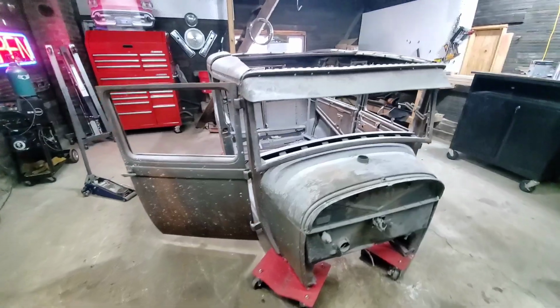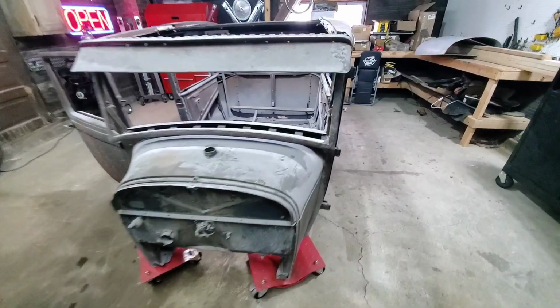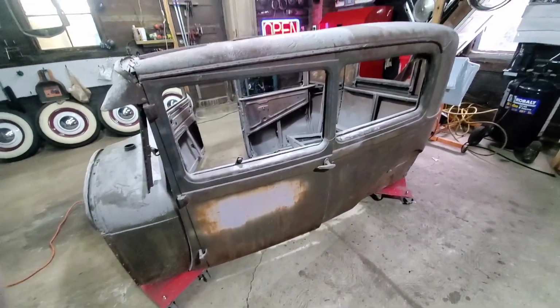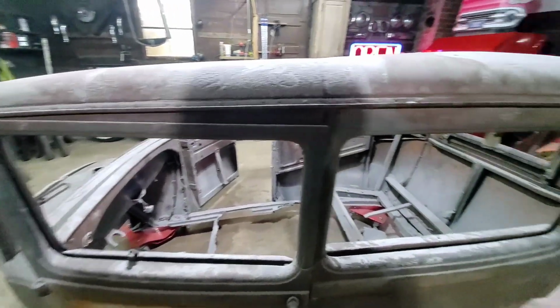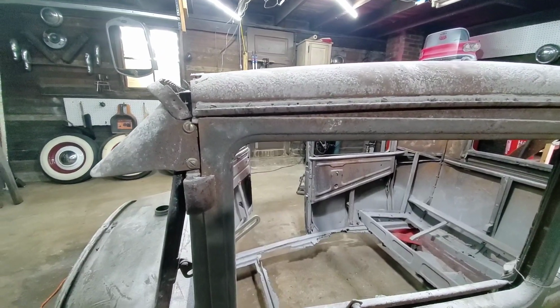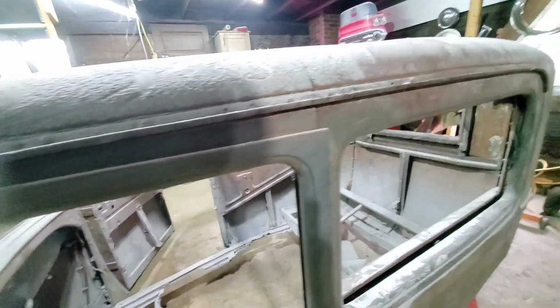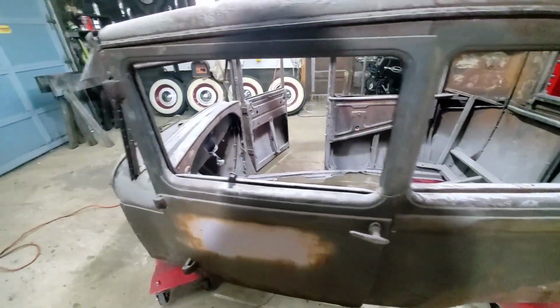All right, so here's where we're at. There is a lot to do on this. It's a little bit worse than what I thought. I gotta redo a lot, I gotta figure this out too. I don't know if that's supposed to go over top. I would think there needs to be a gap there. That's not supposed to be like that. This body's all twisted up, obviously.